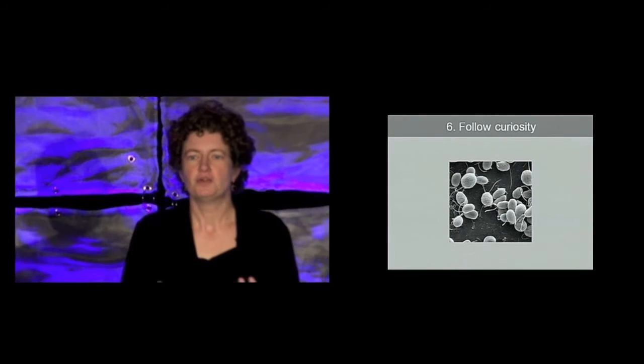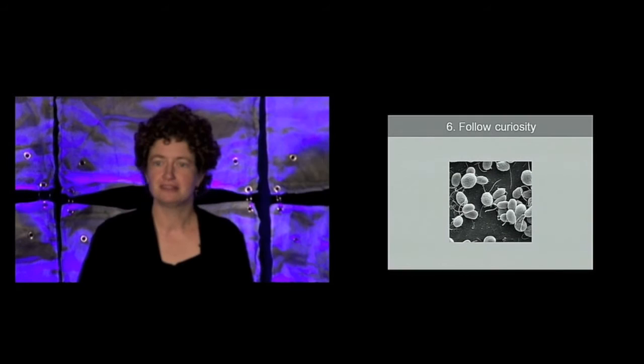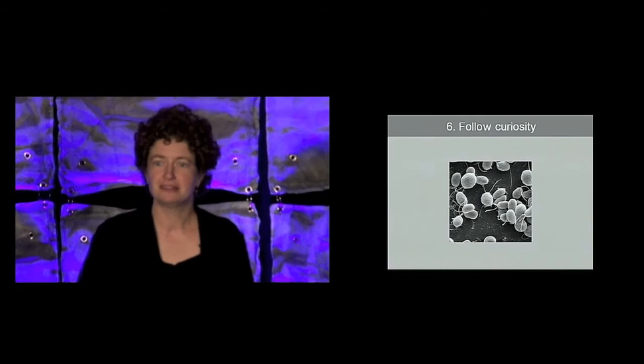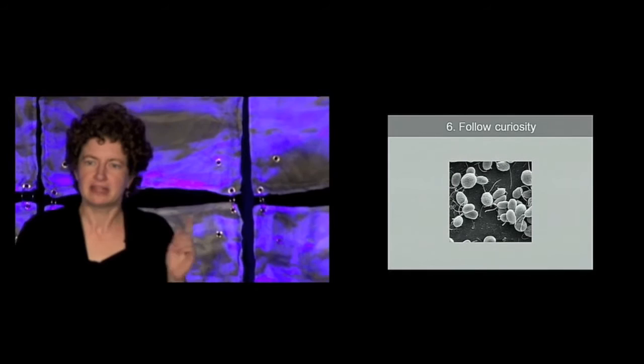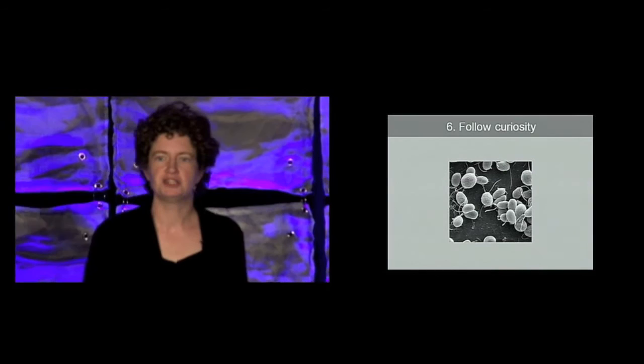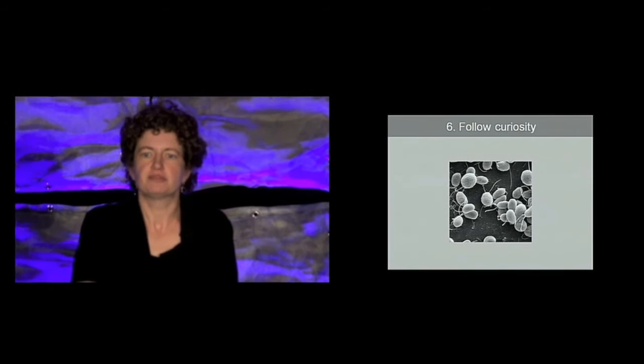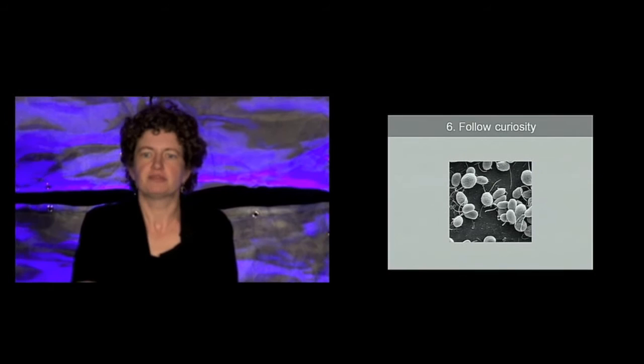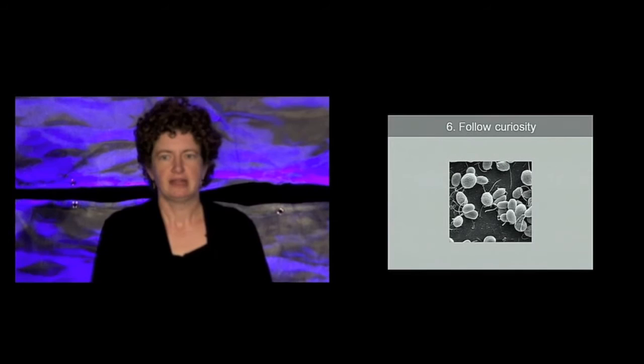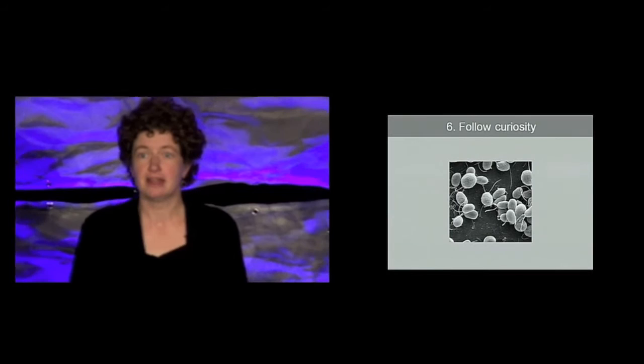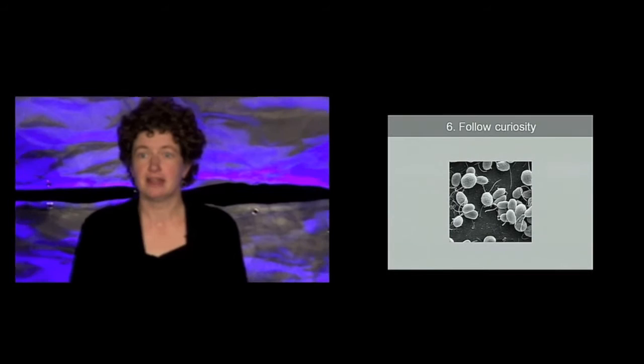Number six, we just have to follow curiosity. At the end of the day, we ought to work on things that get us passionate. I'm showing you here a picture of algae. And this, I'm about to tell you one of the most, I think, exciting stories for a brain scientist to arise in recent years. These algae are single-celled organisms. But even though they only have a single cell, they can sense light, lacking an eye, and they can swim toward light. They can beat their flagella to move toward light. They engage in photosynthesis. So, how does an algae see when it's only one cell? It turns out, and scientists have found that these algae contain pores, the small proteins, that in the presence of light open. And when they open, current rushes into the cell. That changes the electrical potential of the cell. It changes how the flagella beat, and it causes the algae to move toward light. That sounds like a miraculous story, but it has nothing to do with medicine. And that's where we're wrong.